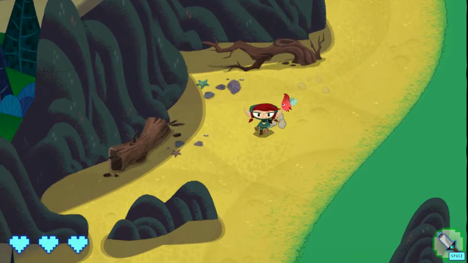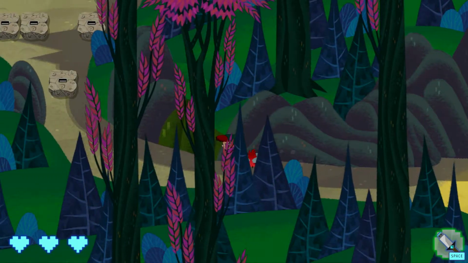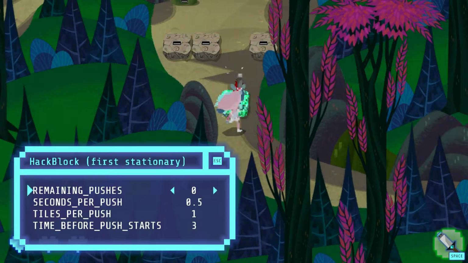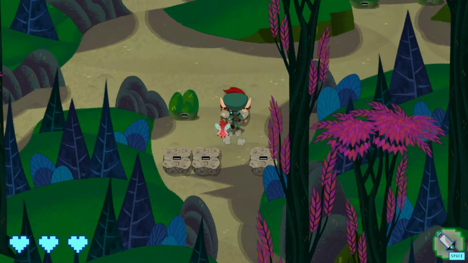All right, music starts up. So once again, just a block puzzle. We change the number of pushes to whatever, and the number of tiles per push. We bring that up, and we can just push the block.